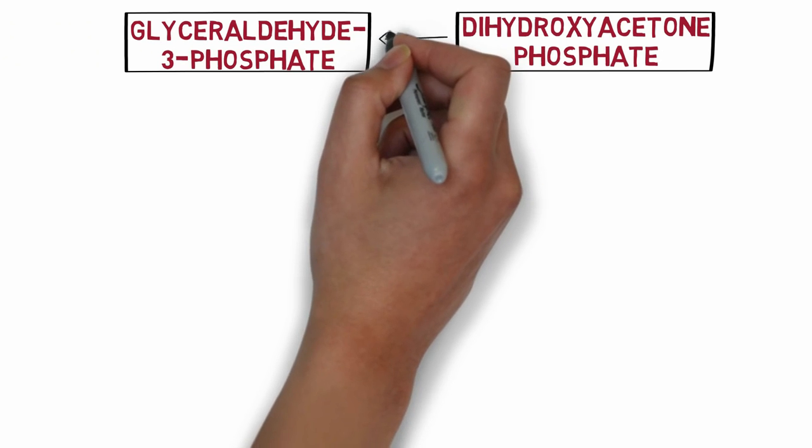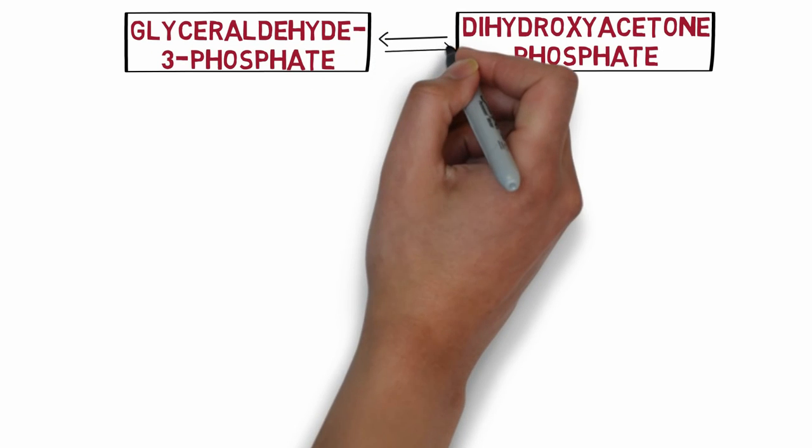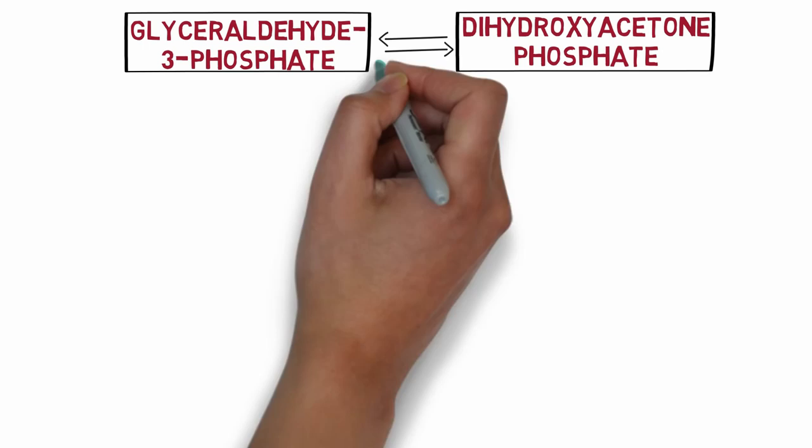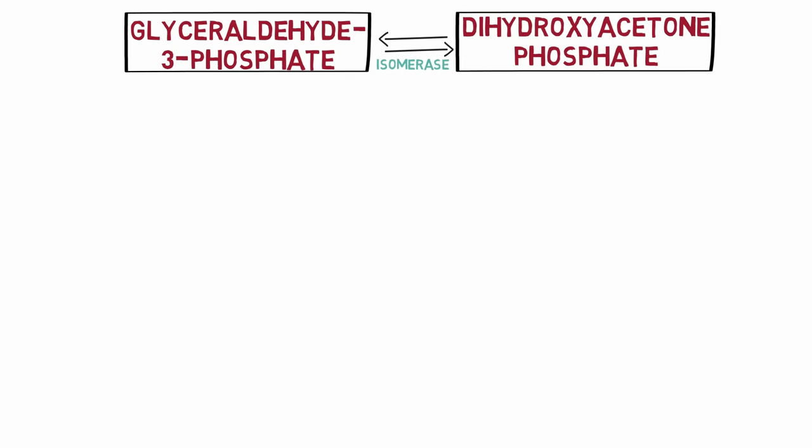The 2 compounds glyceraldehyde 3-phosphate and dihydroxyacetone phosphate are actually isomers and can be interconverted into each other by the enzyme isomerase. But since the glyceraldehyde 3-phosphate is further utilized in the process of glycolysis, the equilibrium of this isomerization reaction is always towards the glyceraldehyde 3-phosphate. Also keep in mind that every molecule of glucose is split into 2 molecules, so every reaction of the second phase happens twice and produces twice the product.